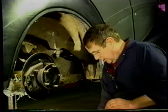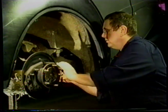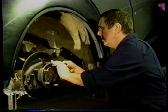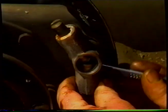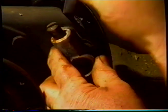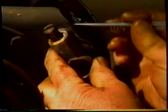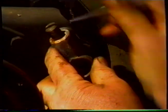We'll do that. Now we're going to have to offer the adjuster in and try not to lose all of this. Once you get the bolt started, hold the adjuster towards you and it allows you to get the wrench past the bolt head and work both bolts, so that you don't pull it in too tight and can't get on the opposing bolt.